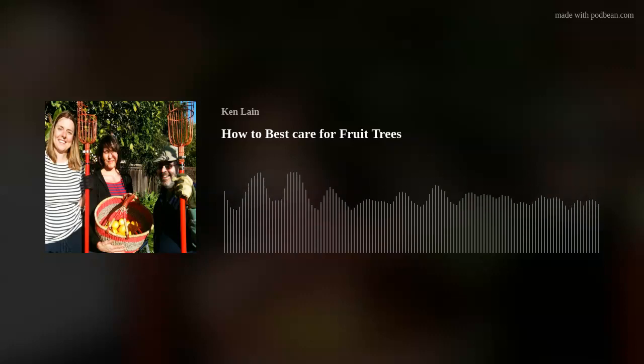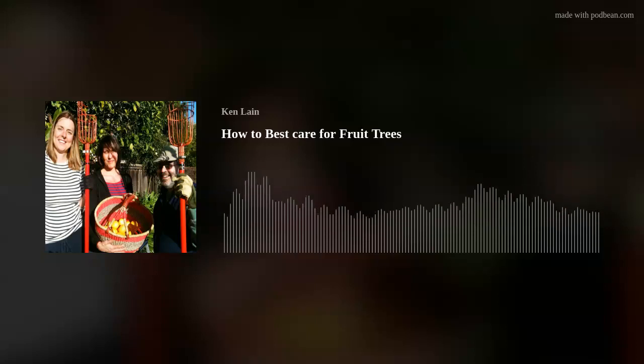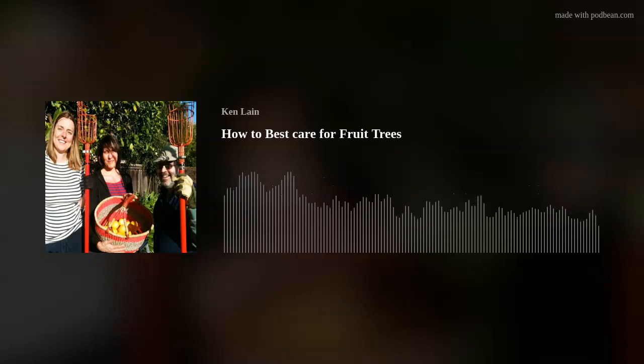Someone wants to put in a 200 square foot wildflower garden and wants to know what she needs to know. Come in — we've got a handout, we make our own wildflower seed. This is one where you want good quality wildflower seeds, because that means perennials — they'll come back every year, so you do it once and you're done for years. We have a class at the end of this month called 'Why January is the best month to plant wildflowers.' Come in and see us.